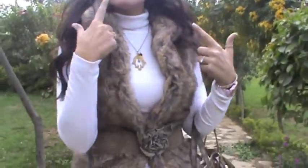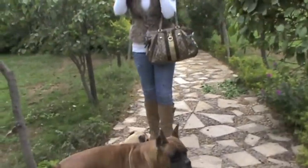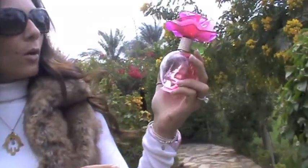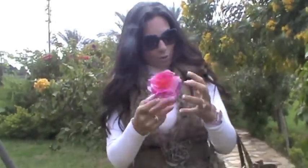For my makeup, I'm basically wearing very neutral makeup — nothing too much because I'm going to work. On my lips I have Myth from MAC and NYX lip gloss in Sweetheart. For my perfume today I'm wearing Oh Lola from Marc Jacobs, which smells like heaven — so nice.